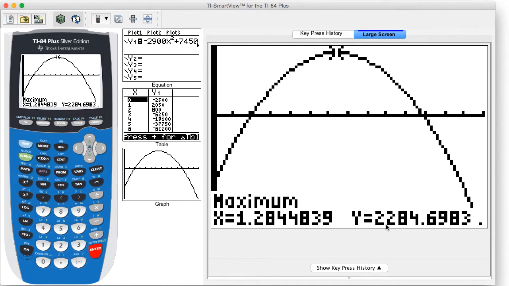And then the maximum profit associated with that price on my profit function is 2284.6. If we round this to the nearest cent, this would be 2284.70. That would be our maximum profit, and that's what we were trying to do. So we use the calculator to find the maximum, and during a test and other things, this ability of the calculator to do this can be very helpful and useful. And that completes this video.